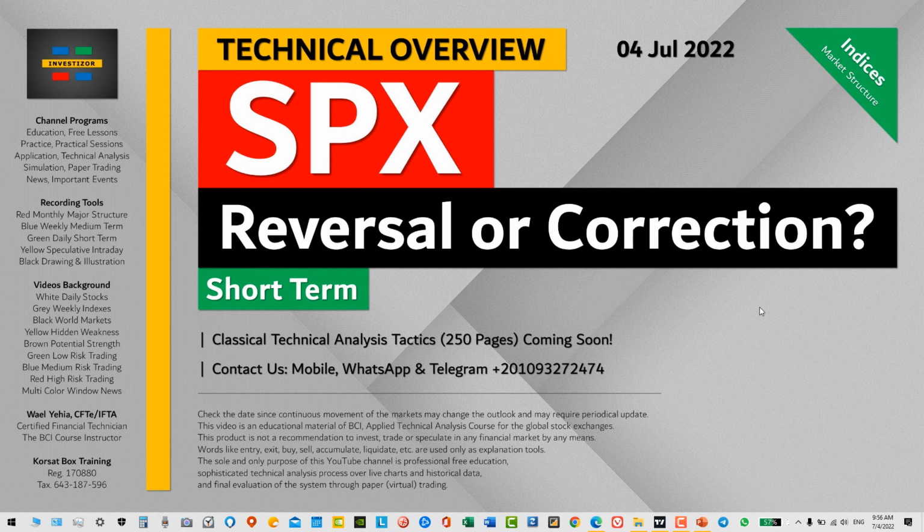and the correction to the upside may be a chance to minimize losses for those who bought at higher prices, and it may be a good chance for virtual trading by going short against the market when it reaches the resistances mentioned. So we need to have a clear reversal pattern, which is not the case.